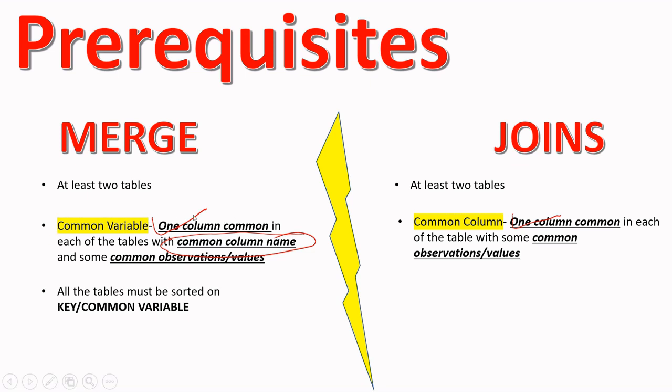Whatever variable you have common in both of these two tables, both of the tables should be sorted based on that column. If you have not seen the videos on how to sort the data, just check out that using the link showing at the upper right corner. But when you try to join, sorting is not necessary. Now without wasting the time, let's go ahead and see how we can do this.